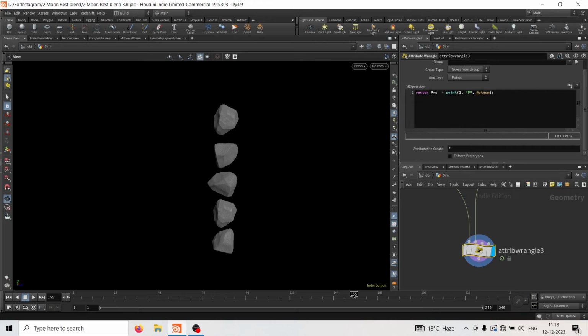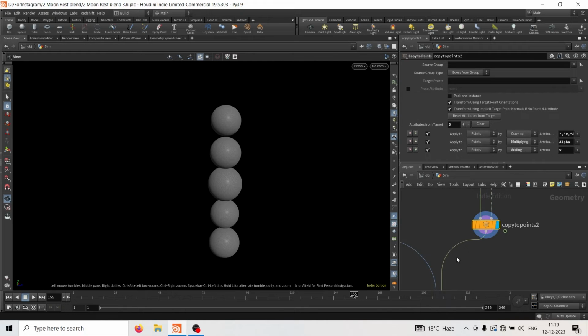We need a vector variable because position is a vector attribute. What this point function is doing is reading the point attribute of all the points coming in on the second input. So we are getting the position value of all the points on the spheres.